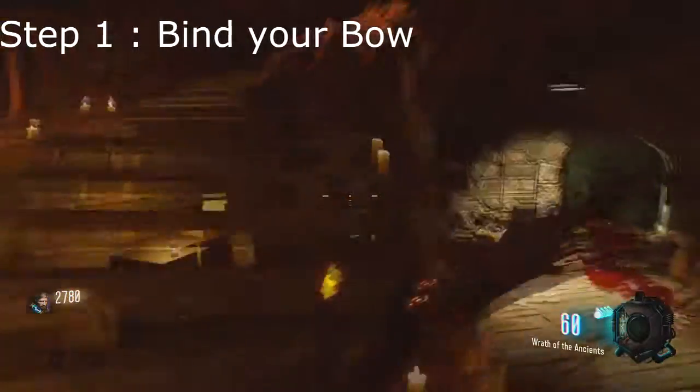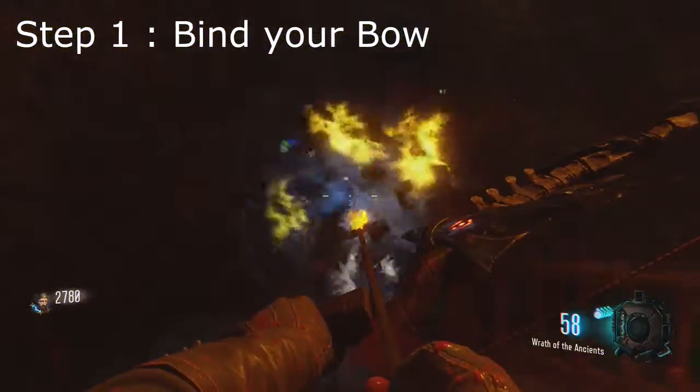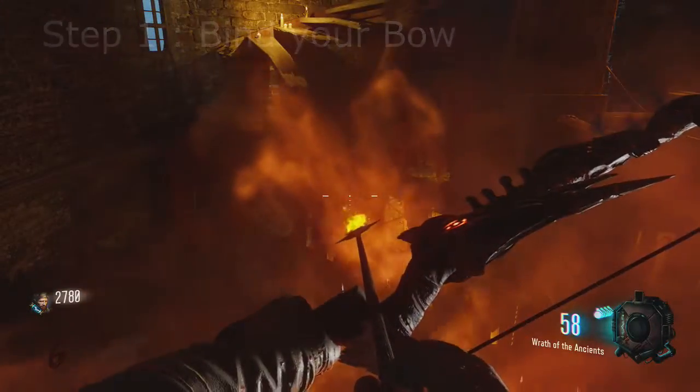Alright, so you're going to come up to the bell tower or the clock tower, whichever one you want to call it. Go ahead and go all the way up to the top, shoot that little place in the wall, and you're going to see it's going to drop the first part of your upgrade quest.